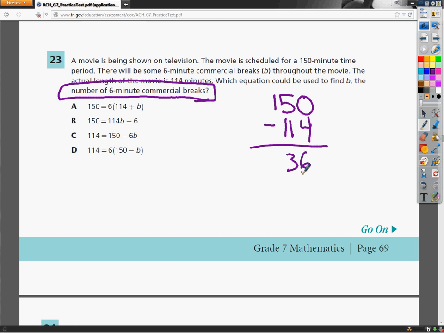And I get 36. So I've got 36 minutes allotted. This is total commercial time. Now, we're going to break up this total commercial time into groups of 6 minutes. So I'm going to divide by 6. And 36 divided by 6 means I have 6 commercial breaks. So 6 breaks total.